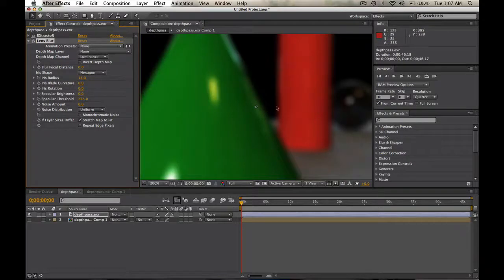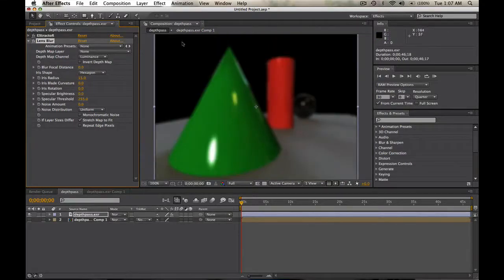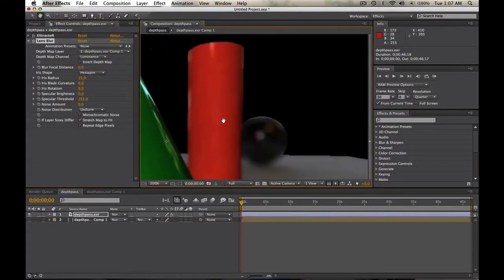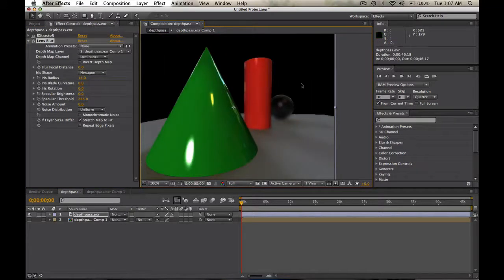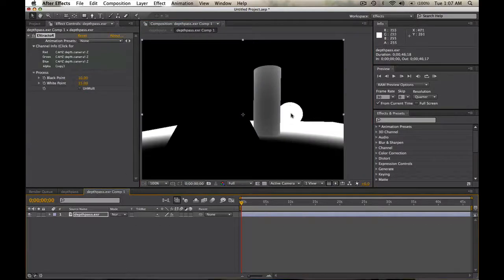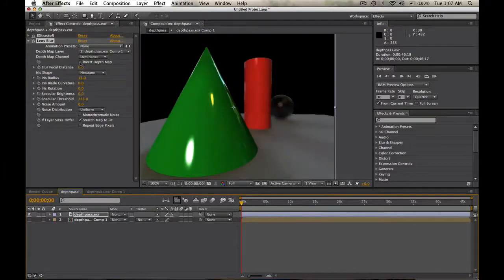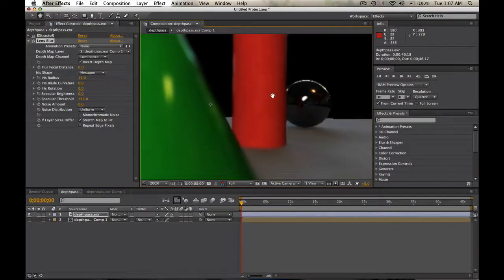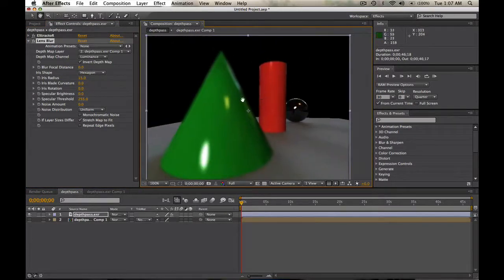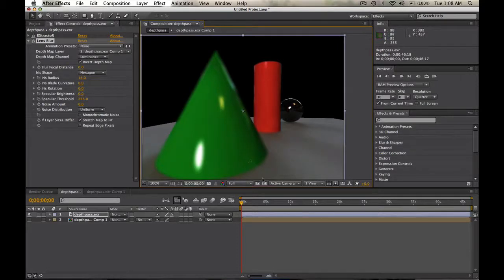You can see that I brought it in. It's really just blurred the whole image because we don't really have the depth map layer selected, so you're going to want to go to Comp 1. And if you look at it, what it did here was inverted the map. That's good, but that's not what we want, because if we go back over here, this is what we wanted in focus. So what you gotta do is invert it, and now look what we got. That's all in focus. That's not. And ta-da. There you go.